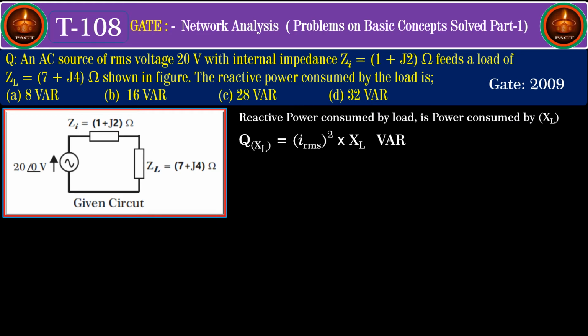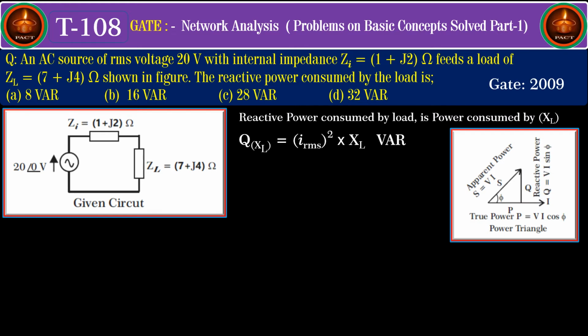But I thought if we discuss a little about the complex power and the components of the complex power, it will help you to solve such problems very easily. So, observe the power triangle. In this triangle, this component is true power and P is equal to V into I into cos phi, and it is measured in watts and kilowatts, that you know. The vertical component is the reactive power. It is represented by Q, and Q is equal to V into I into sin phi, and it is measured in VAR or kVAR. And this component is the apparent power, denoted by S, and S is equal to V into I, and it is measured in volt amperes or kVA.